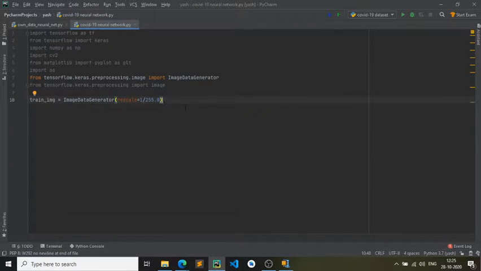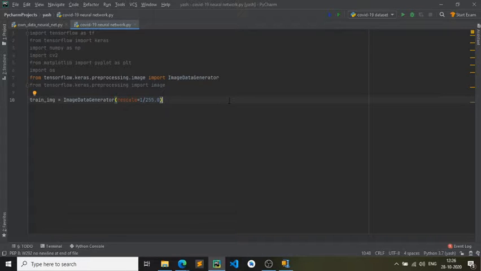Now, you might be saying, we do not have any train images, so why am I doing this step? The reason being, when we make a dataset out of these images, TensorFlow does not currently recognize the folder that we are using as a dataset. We need to tell TensorFlow that the folder we are looking at is not just a collection of images, it's a dataset that we need to use. So first we need to take an image, and then we just need to rescale it, because we cannot directly rescale a dataset.